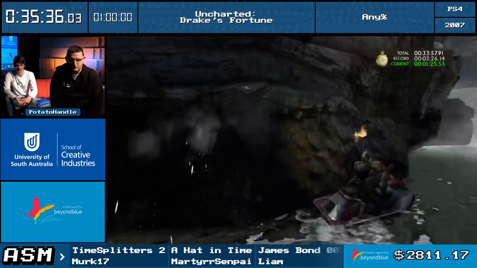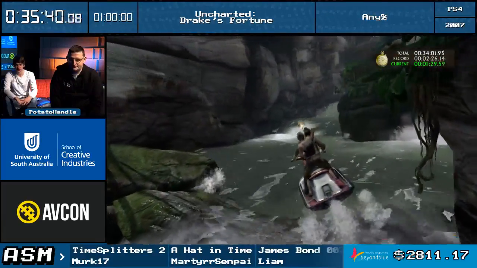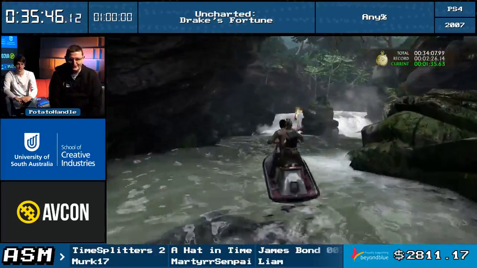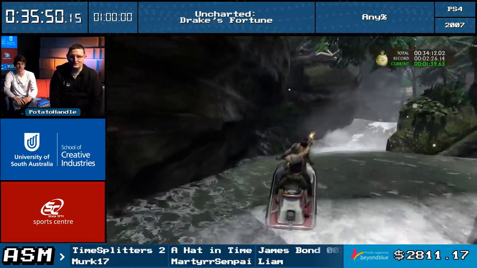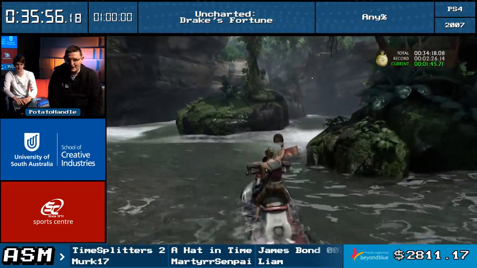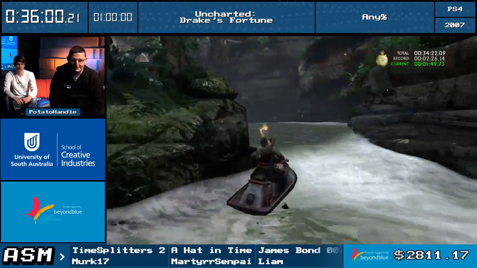Because the auto lock-on thing sometimes doesn't really work all too well. After you've used the jet ski a fair few times, you get used to how it handles and how it turns, but if something slightly goes wrong, you find yourself careening all over the river, going left and right where you don't want to. So those two barrels there, I slow right down before. I think you got both of them, yeah.